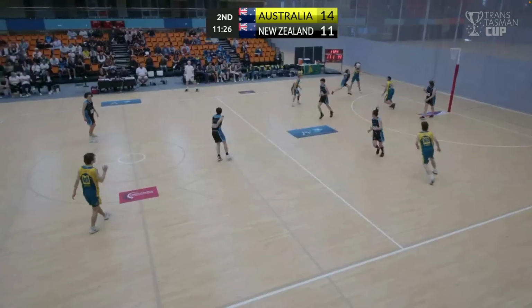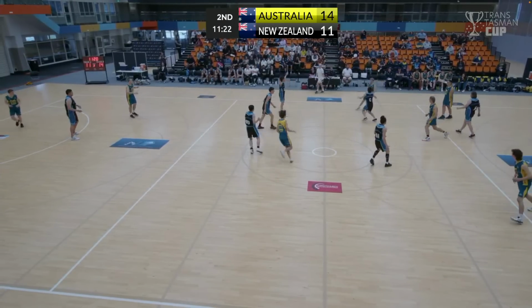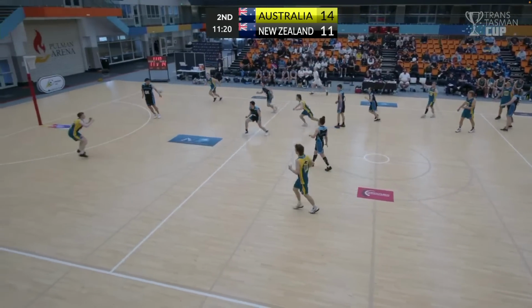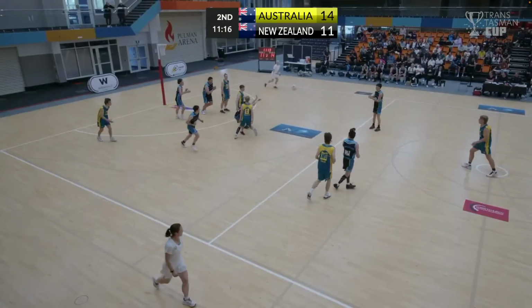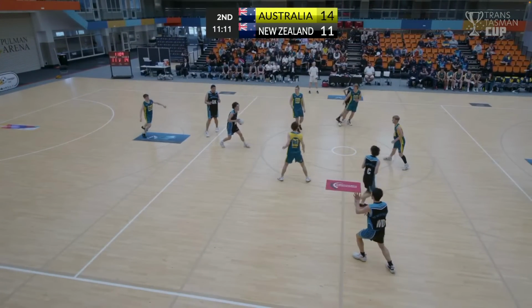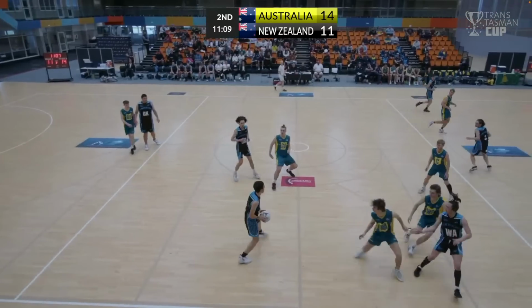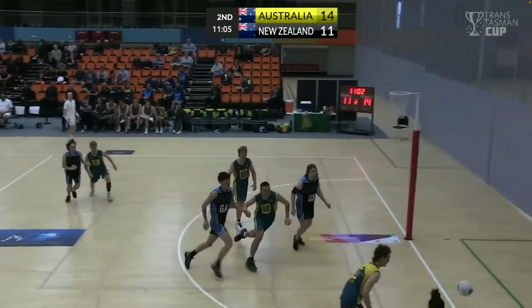Oh, not a good pass there. Really need to be a bit more secure with it down there. Too many loose passes going across channels. Yeah, just too cute to feel at times. Hamilton Davis with the turnover again. He's been really steady for New Zealand, reliable on those loose tips. It's a good little change of direction there to open up some space. Absolutely.